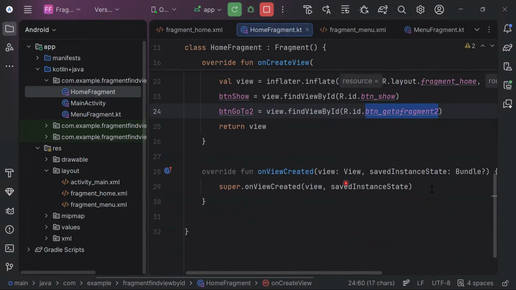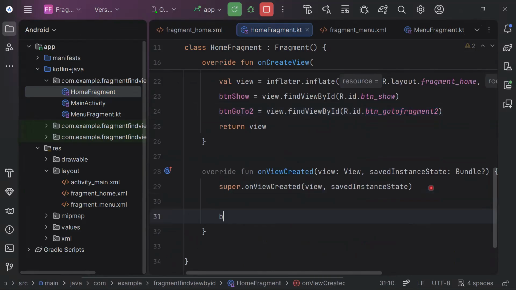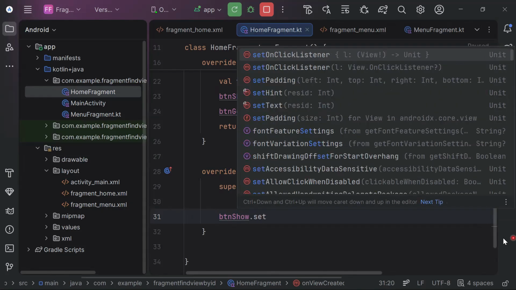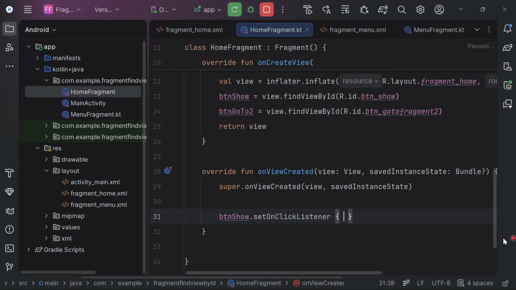Now in the onCreateView here, we call the button show, and then we set on click listener, and then we put the toast here.